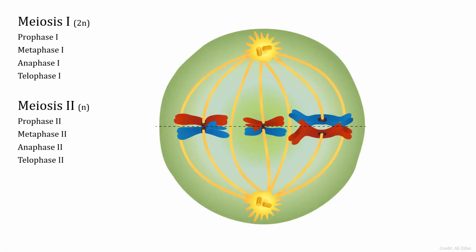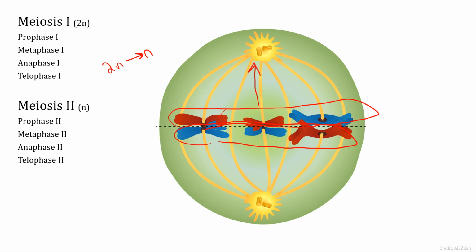And it's that very feature which is why we go from a diploid cell to a haploid cell in meiosis 1. Because we have one set of homologous chromosomes here, and we have another set here, and those 2 sets are going to get separated. So this is the event that brings us from a diploid cell to a haploid, pulling each set to a different side of the cell so it can become haploid.